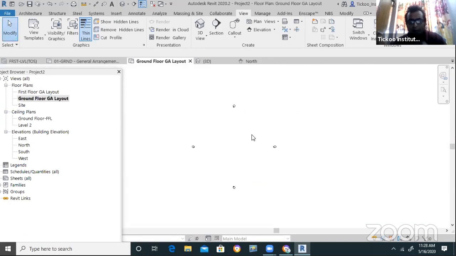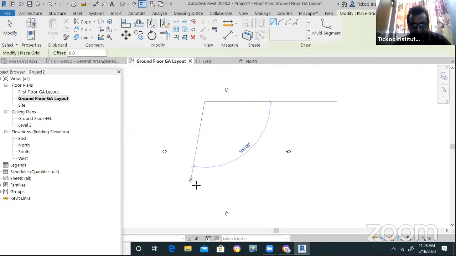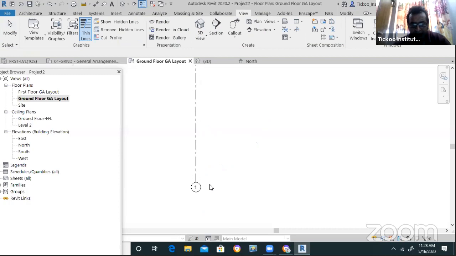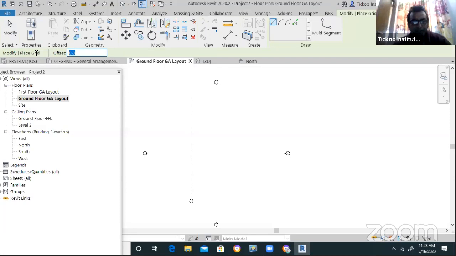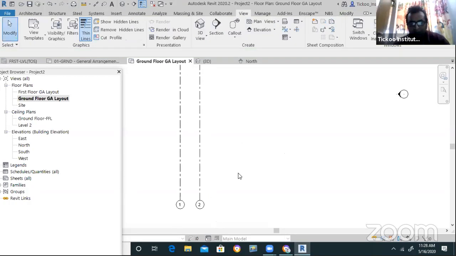So let us start with walls. We will be creating 2 walls: one for interior walls, and the other for the exterior walls, and see how the properties can be given to the walls. For that, let's say I am putting a grid. So this is basically grid 1. I'm having another grid, let's say at 3000. I can have an offset over here. So there's a grid.